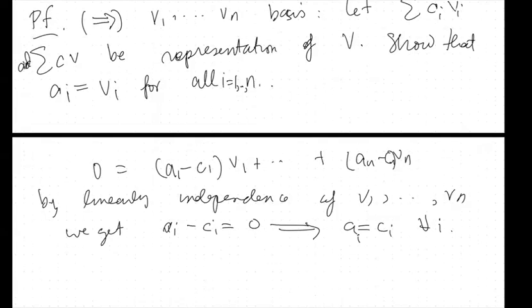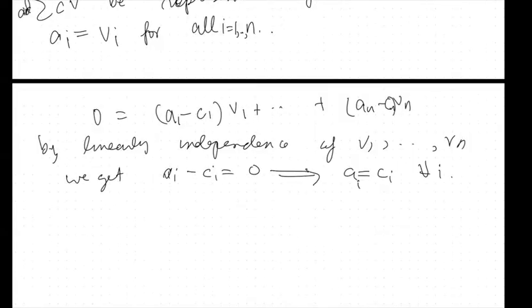Okay, so the first part is something like that. Just like that, just write it properly. The second direction is, suppose that every vector can be written uniquely as above. Then how do we show that this is linearly independent?